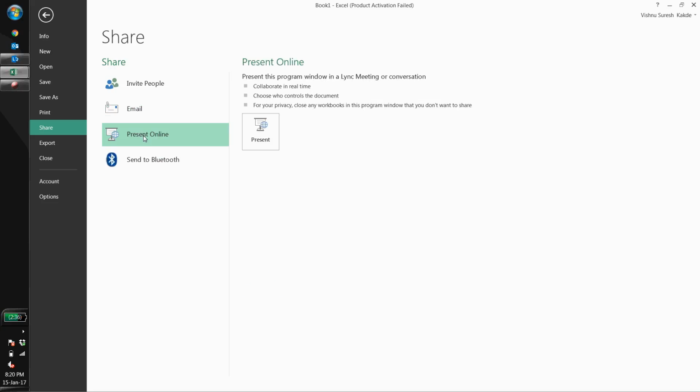So you can share the Excel file through the Present Online option. The Present Online option is normally used for online meetings with people.